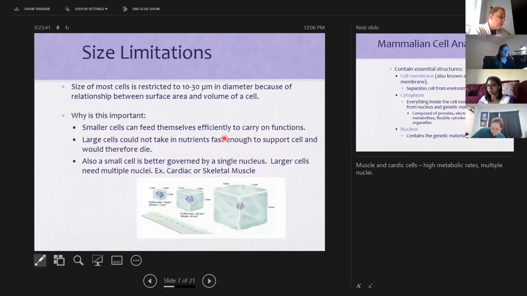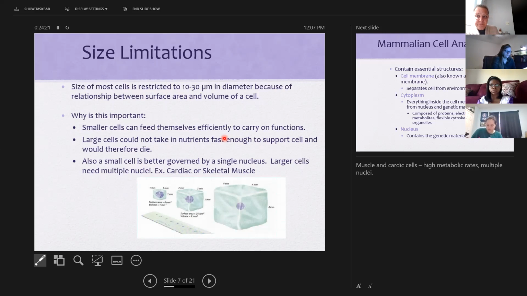So why are cells so small? In comparison, our eukaryotic cell is very, very large next to a prokaryotic cell. But ultimately, cells are pretty small. The reason for that is, number one, the energy limitation. If I had a cell the size of a rock, the number of mitochondria needed to give it its energy would not be possible. And larger cells have trouble taking in the nutrition they need to support themselves. Smaller cells are also better governed by a single nucleus.